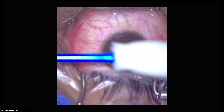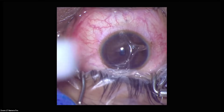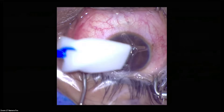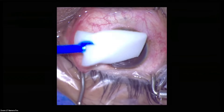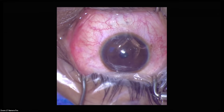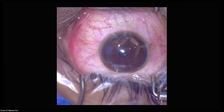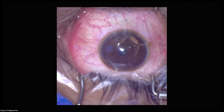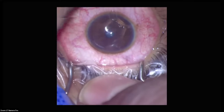So what you mean is when you're doing the anterior dissection, you go up to the edge of the plane, but when doing the posterior, you won't go up to the edge and do it finally. Exactly — because I want the center to be completely dissected before I cut the edge, because if I go inferior and cut like I cut superiorly, the lenticule might fold over before the dissection is complete, and then you won't know how much of the dissection is complete.